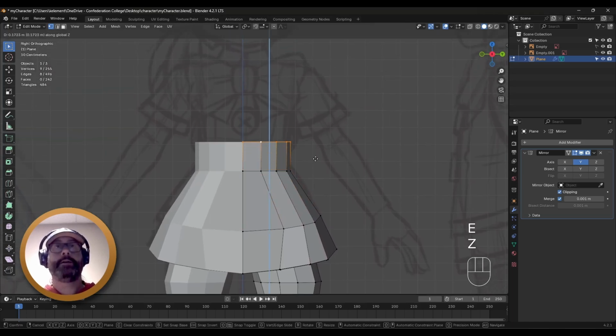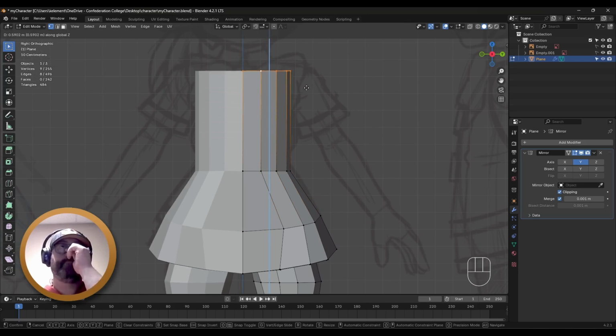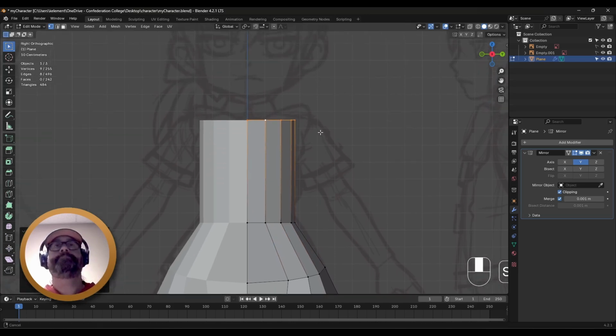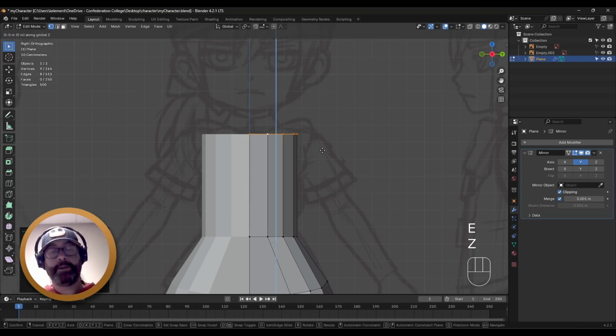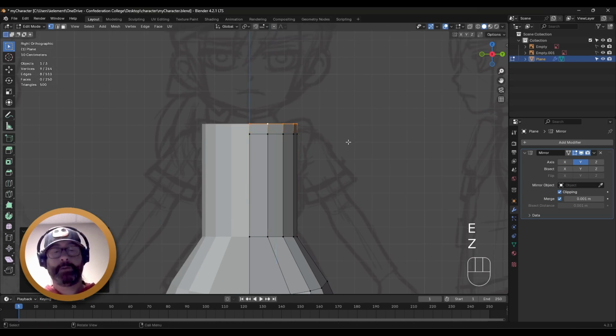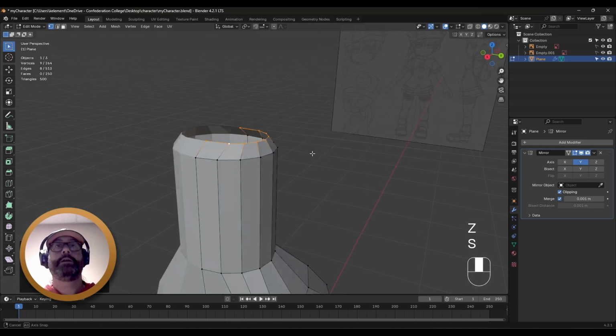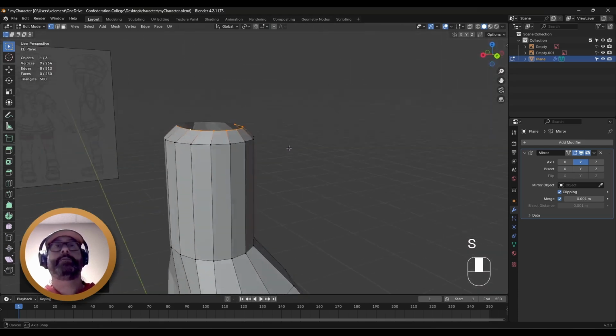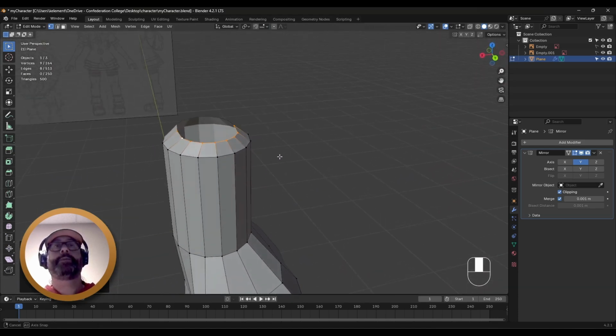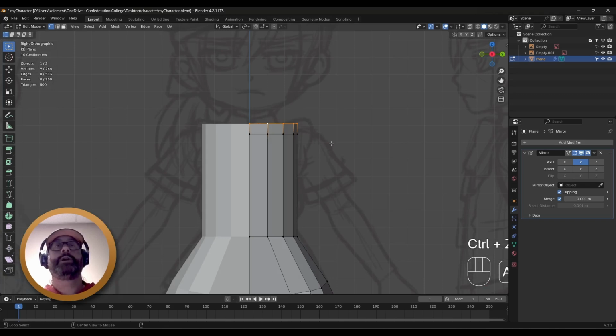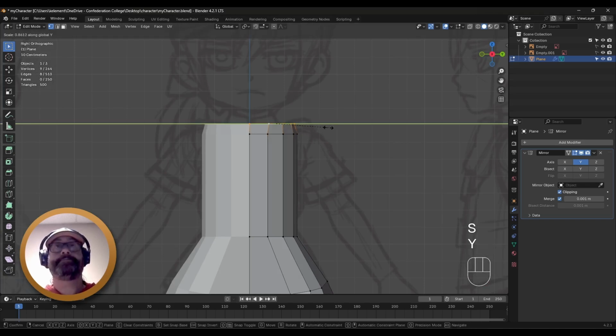Extrude on Z. I'm going to be kind of cheaty. I'm going to cheat. Extrude on Z. I'm going to scale it. It scales in every direction. You got to be mindful of that when you press scale. Now, if you wanted to only scale on Y, you just press S Y.